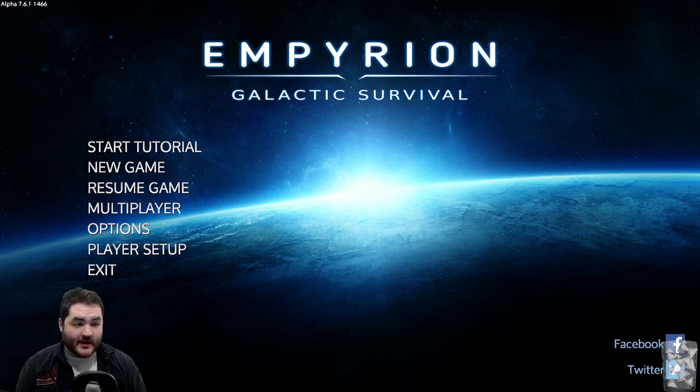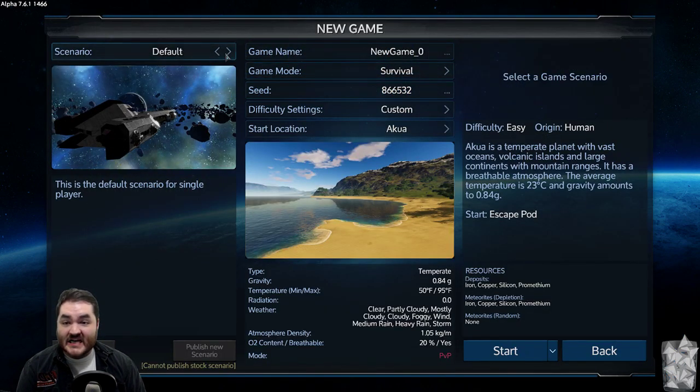Hey everybody, it's Whip right here, and we're playing Empyrion Galactic Survival. I haven't played this game in a while. I think it's Alpha 7.6. We're gonna see where things go with us, because I haven't played this in eons.